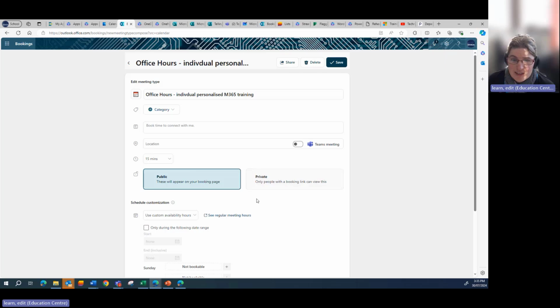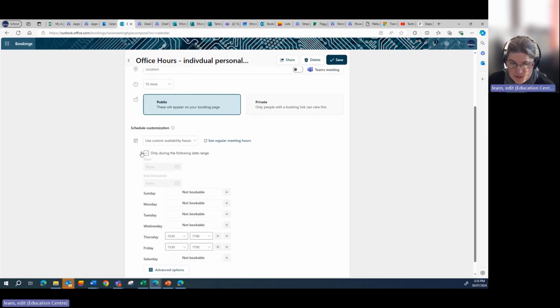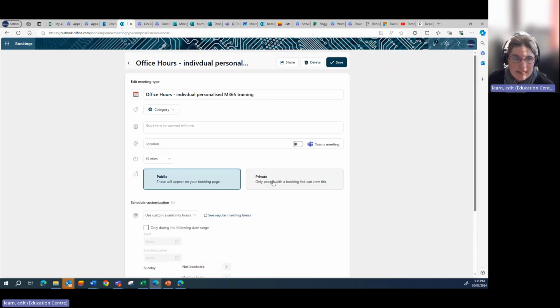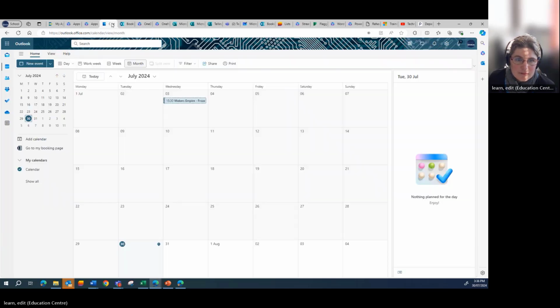So people can see when you're available and they can book a time with you without having to worry about whether you're free in your calendar. So that's quite nice, and you can set that up from your Outlook online.